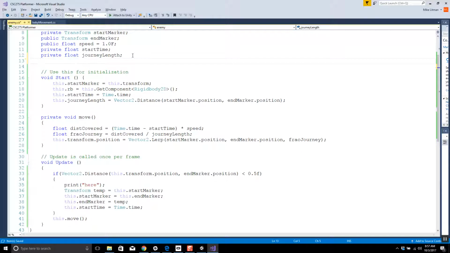So let's give ourselves a Boolean for direction. Because that doesn't necessarily help us because we're going to be in a... Yeah, we might not be able to do this on distance.